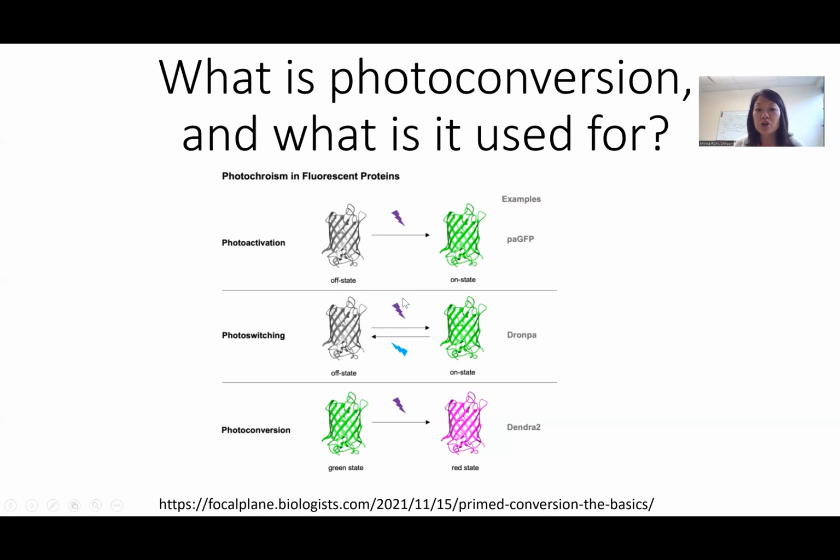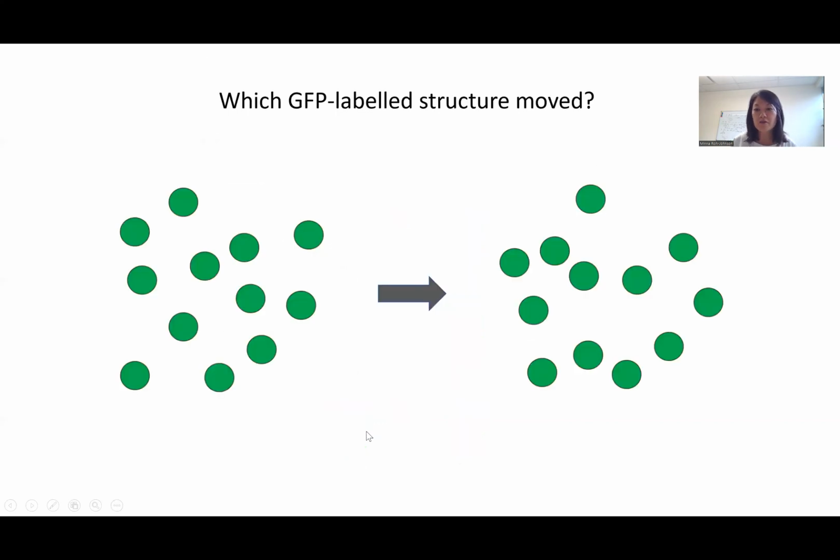So for example, you might irradiate it with 488 nanometers of light to create a GFP molecule that fluoresces. Then when you use 405 nanometers of light, it turns it back off into an off state with no fluorescence. The example I'll be talking about more today is photoconversion, which is a fluorescent molecule that first fluoresces in the GFP channel, and then when you illuminate it with light, it switches into the red channel. This is not generally reversible. It's a one-way photoconversion.